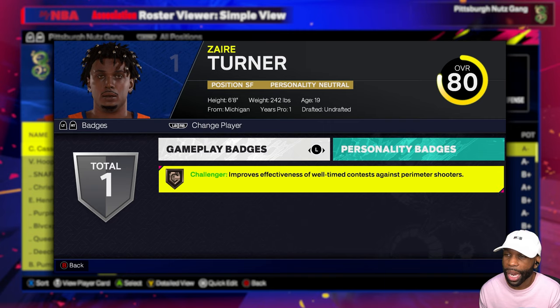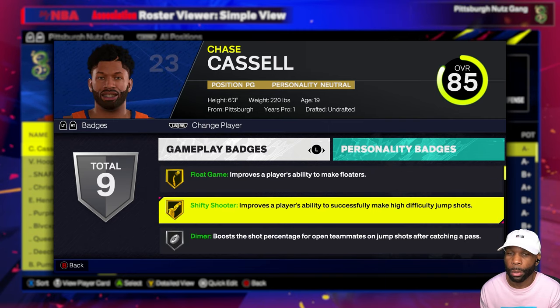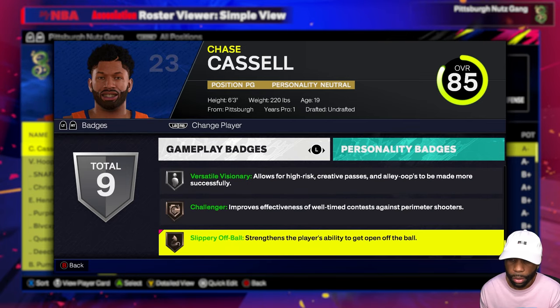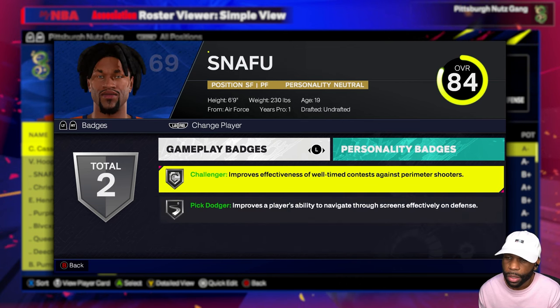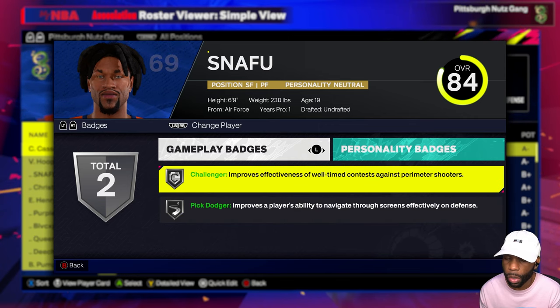A little challenger badge for you. I'll definitely want to be able to do some movement shots, so I got shifty and float game, dimer, and all that. Let's keep going. I mean, we getting to it. Our lock got his pick dodger challenger going. He hasn't got the on-ball badges yet.